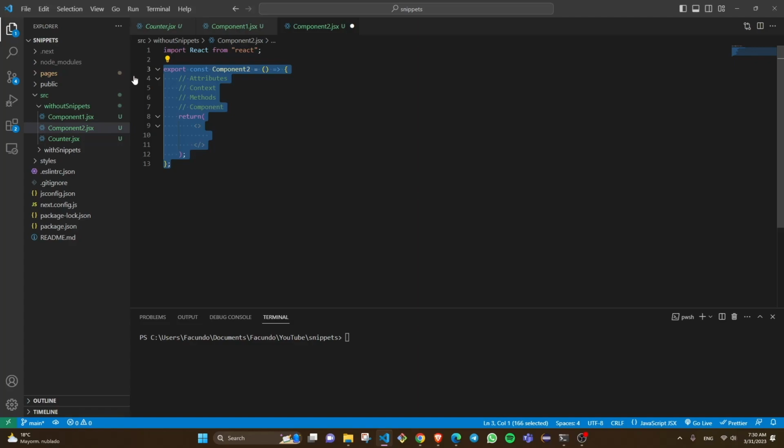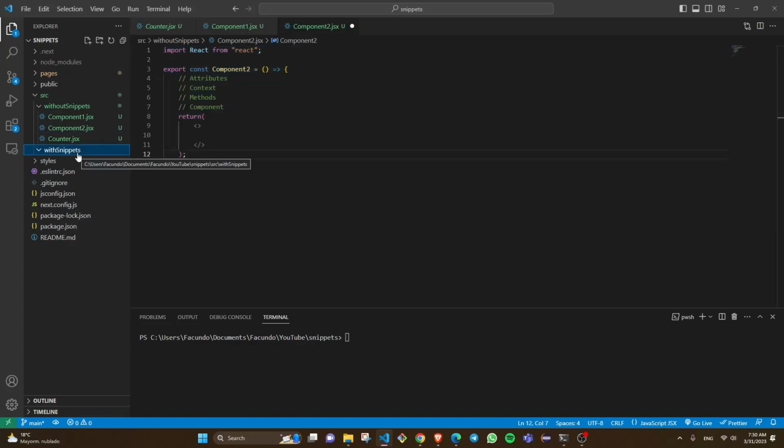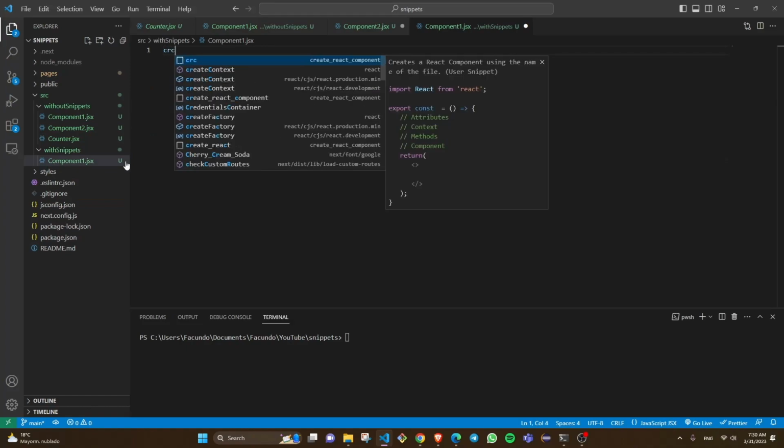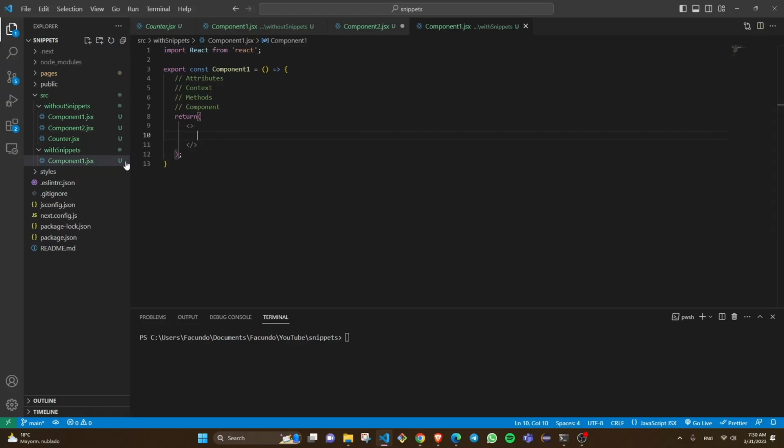So you can create a snippet that helps you to create this. For example, if I want to create these two components with snippets, I just have to do this: Component1.jsx, rafce, and done. It's done.